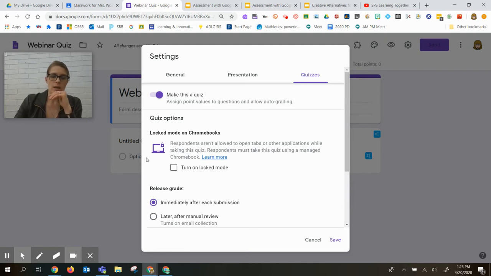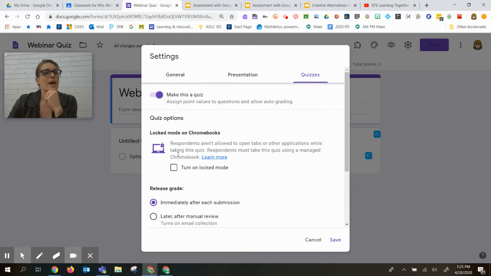Okay. Now, some of you are going to take a look at this and get awfully excited. Can I lock the kids in their tab and in their window so they can't open the internet and search for responses? And yeah, there is that feature. There is locked mode on Chromebooks. However, this locked mode only works if a student is using a Chromebook that has been purchased and set up by Sturgeon Public.